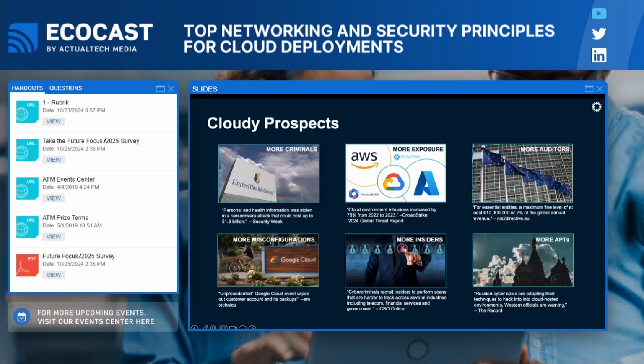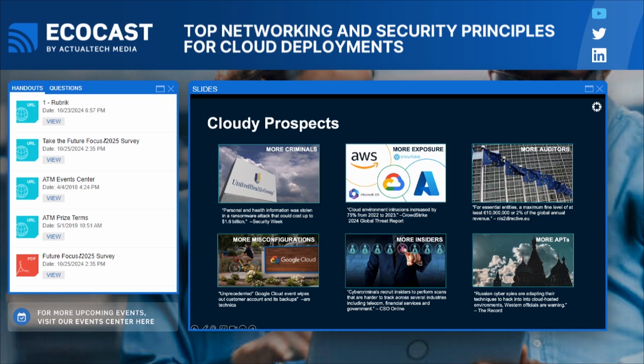Then, if you think about adopting cloud, adopting multi-cloud, there's always the chance of performing some misconfiguration leading to, for example, publicly exposed cloud storage and cloud buckets and so on. But even the cloud provider itself isn't free of those things, right? There was a recent example where Google Cloud wiped out an entire customer environment, including their HA setup and including their Google-based backup, so they had to rely on a third-party backup vendor to get their data back. These things happen sometimes, so we have to prepare for that.